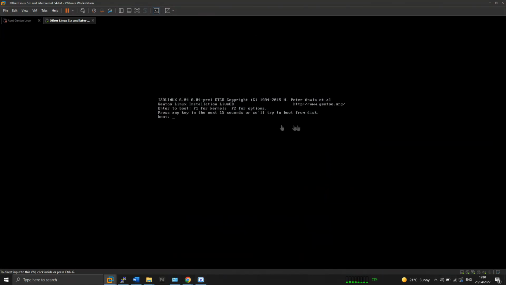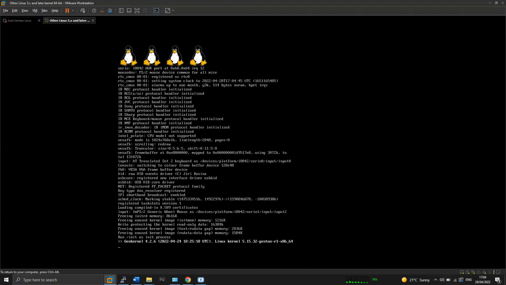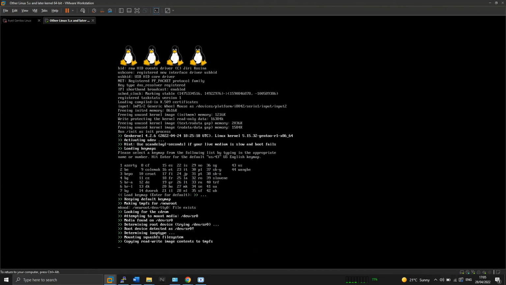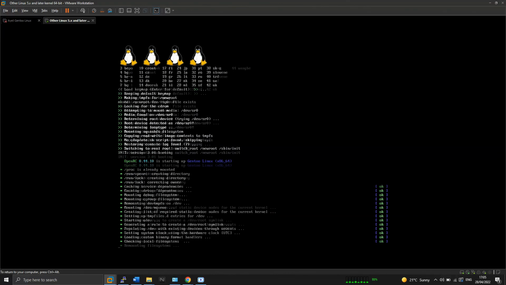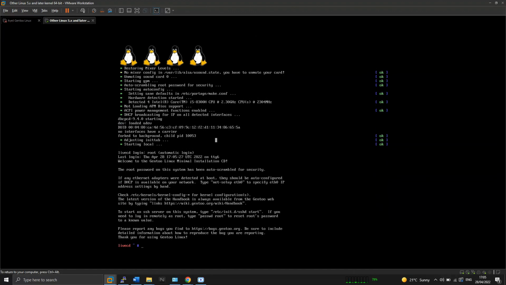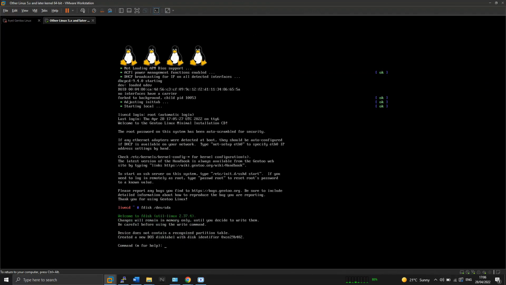When you start it, you can log in by using Gentoo. In the boot, you can write Gentoo there and select the appropriate language for the keyboard layout. I left it with the US. So when you're prompted, you can create 3 partitions using the fdisk command. The first partition is going to be the boot partition with 128 MB of space. The second is going to be a swap partition with 4 GB of space. And the third partition is going to be the root partition with the remaining amount of space.